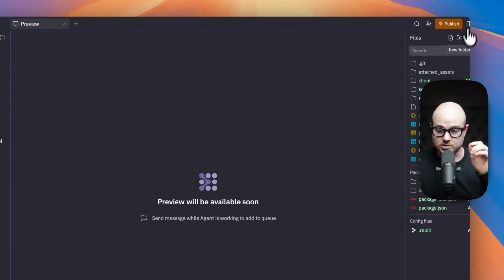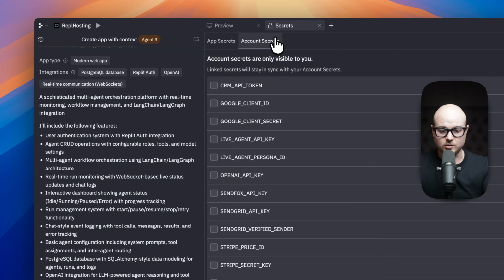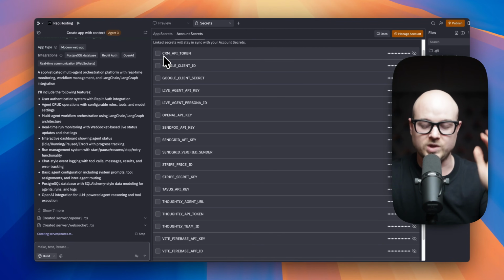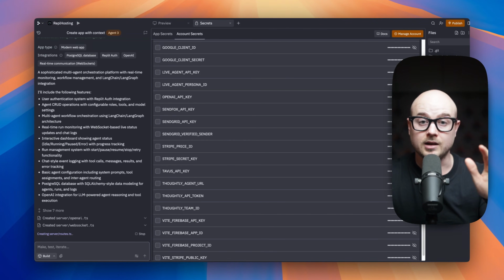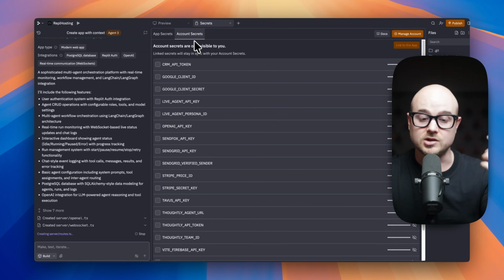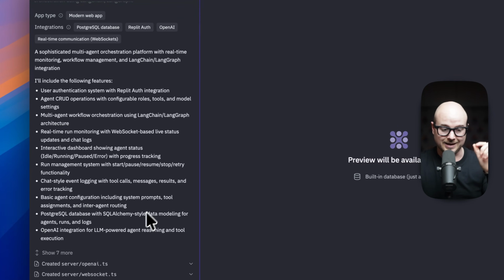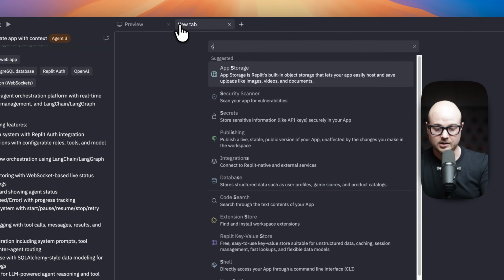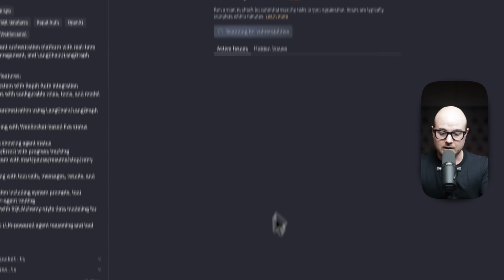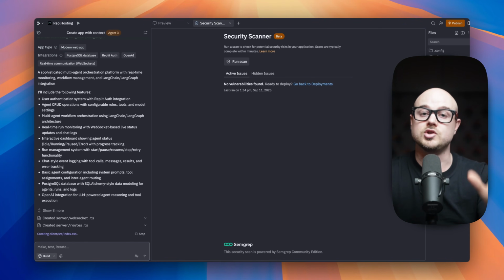On the far right side, you'll also have all the different coding files. You can look at your app secret keys, and you can also go into your account secret keys. So this is basically where you go into your client ID, whichever CRM you're using, whichever LLM you're using, everything can be plugged in here so that you don't necessarily have to continuously add that in. And that is a really great benefit of Replit, in my opinion. And then another important aspect here is the security. So Replit partnered with a company called Semgrep, and Semgrep helps to run security protocols to ensure that your app is sorted.